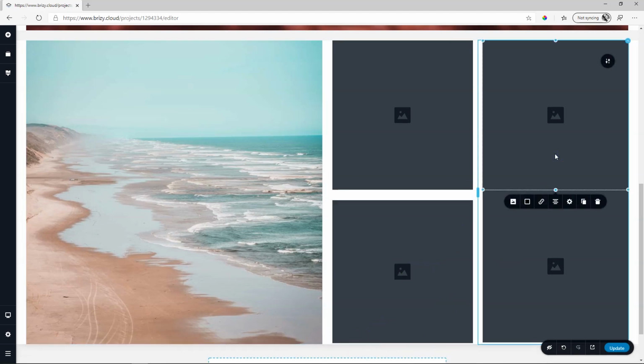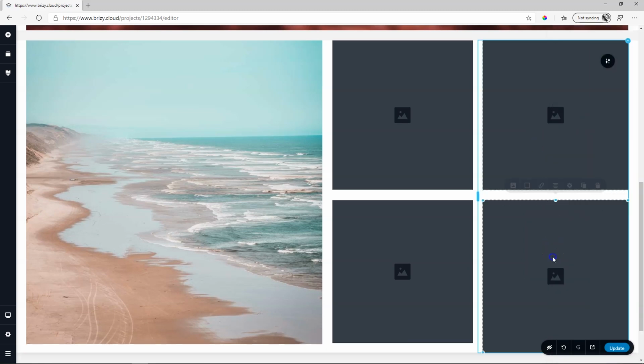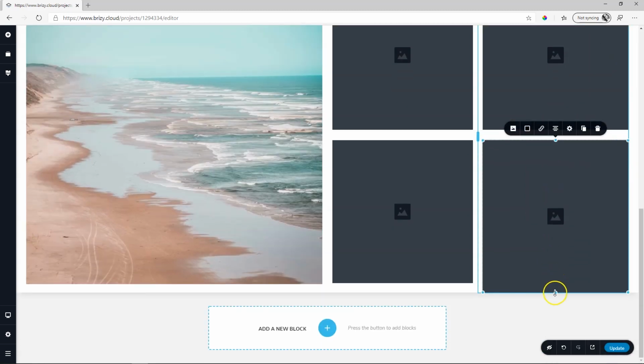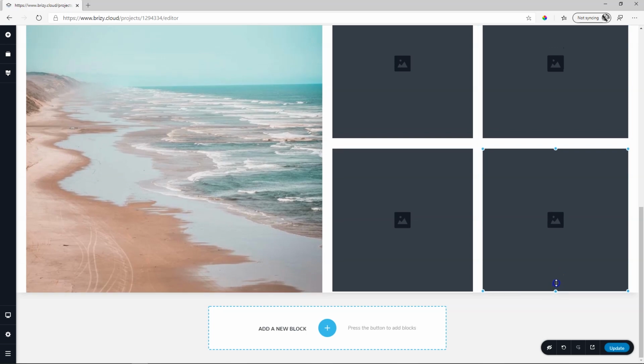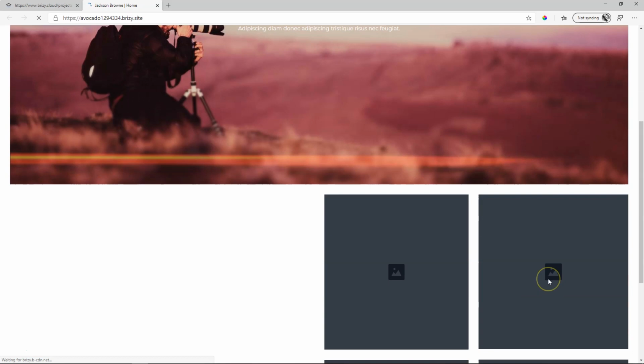We do the same for this one. Settings, more settings, and then the same bottom 30 pixels. Right, and then we do the same for this one. Let's just scroll up, drag it up. Good. Do you see what we've got here? Uniformity, my lad. 30, 30, 30. Let's save it and then let's go view it to make sure that indeed, it does display that way.